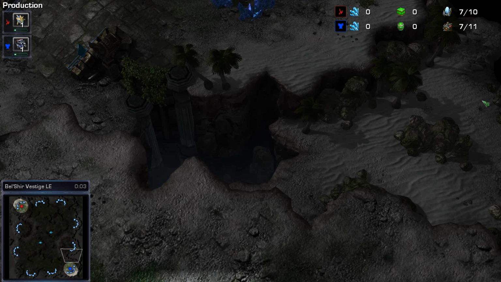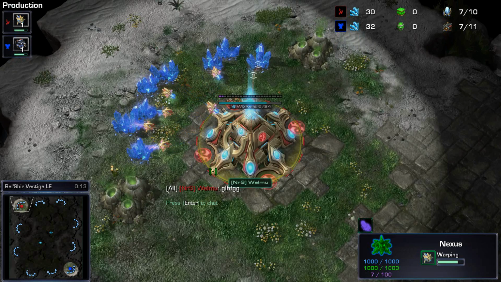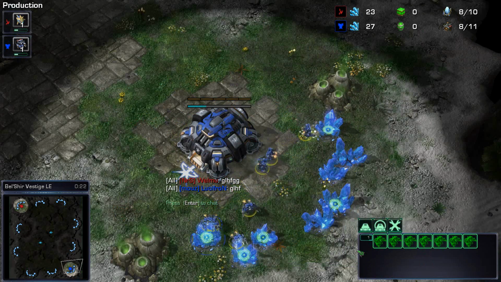Hello everyone, this is Crota giving you game 1 in a series between Welmu versus Lucifron. Welmu is spawning as the red Protoss player on the top left hand side of the map. Meanwhile, on the bottom right, we have Lucifron spawning as the blue Terran.